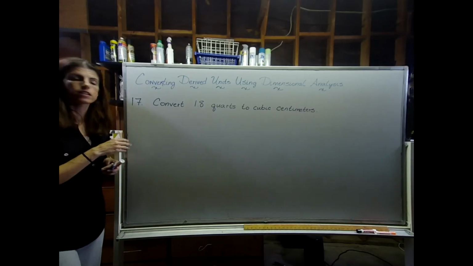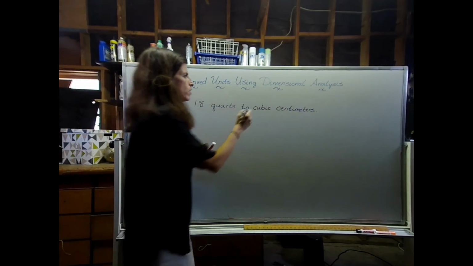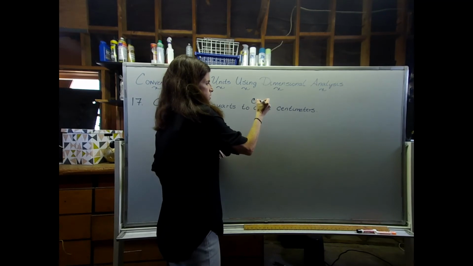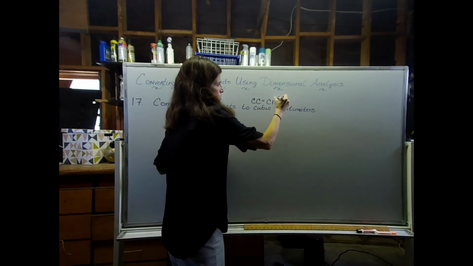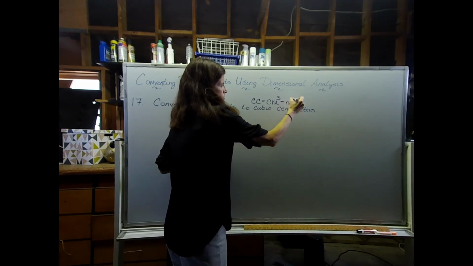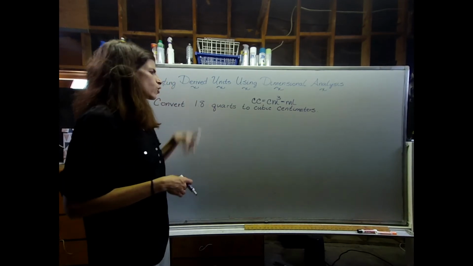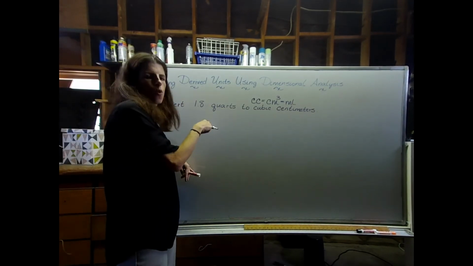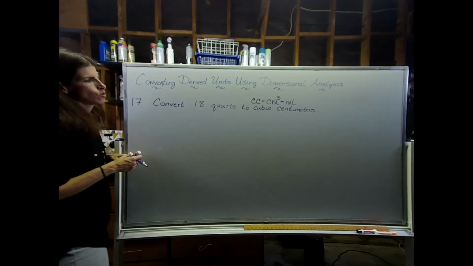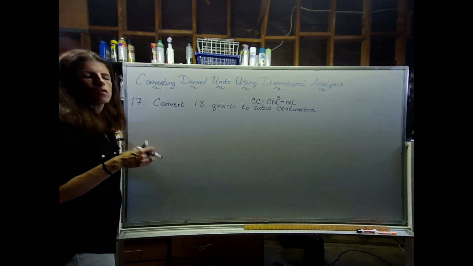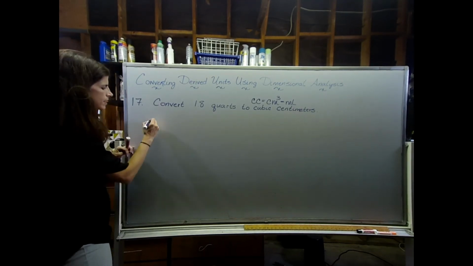So here we're asked to convert 1.8 quarts to cubic centimeters. So I kind of want to remind myself, a cubic centimeter is equal to centimeters cubed, which is equal to milliliters. Those are all equivalent units. And they're all units for volume. So is quarts though. The only difference is quarts is not part of the metric system. So I'm going to go to page 2. And on page 2 of lecture packet 2, there's a relationship between quarts and liters. Let me take advantage of that.